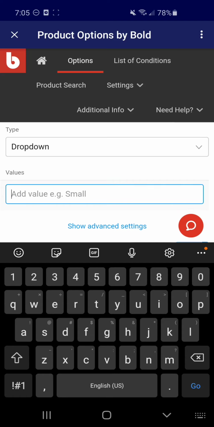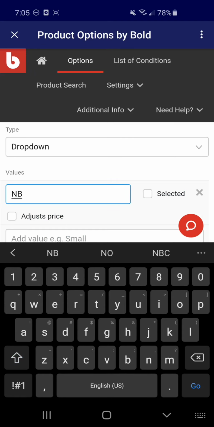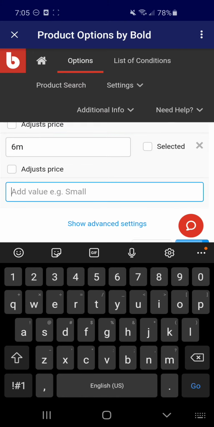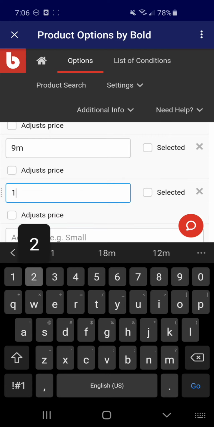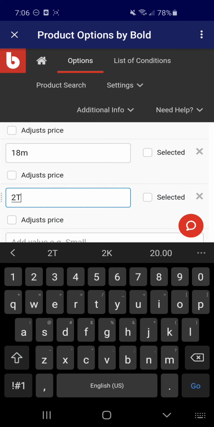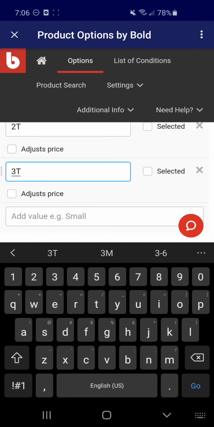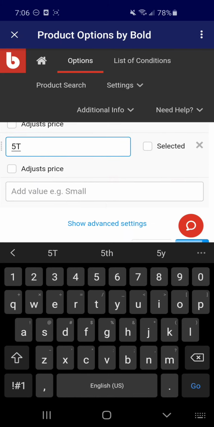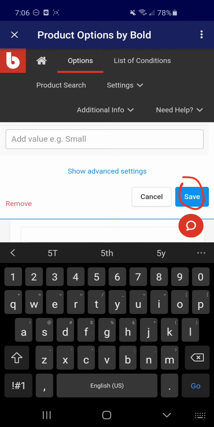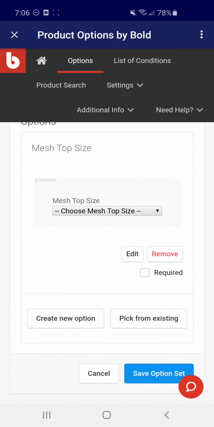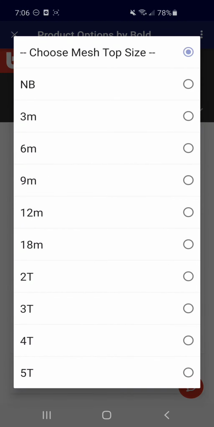Drop down, and we're going to go all the way down to newborn for this. And I'm just going to add my regular sizes. So whatever sizes you have, you can go ahead and add those in. I like to add these here instead of on the actual product, just because I have to track inventory for fabric, so I don't want anything messing with that. And if you add the variant on to the product itself, then it wants you to say how many you have of each size, and it's just a hassle, so I like to do this instead.